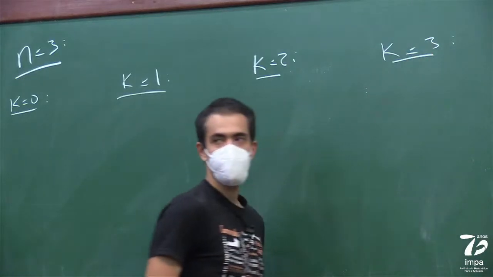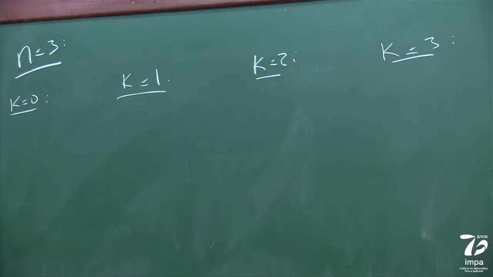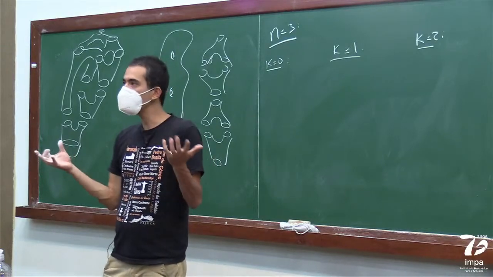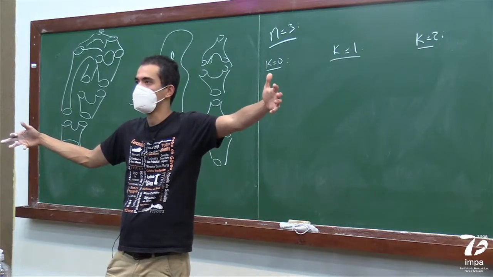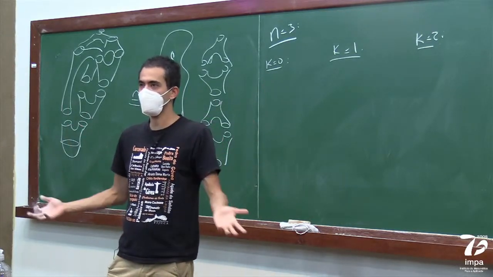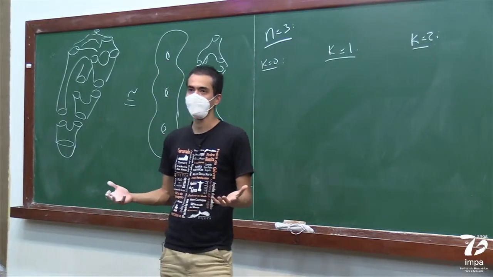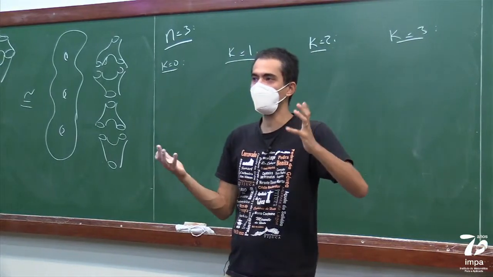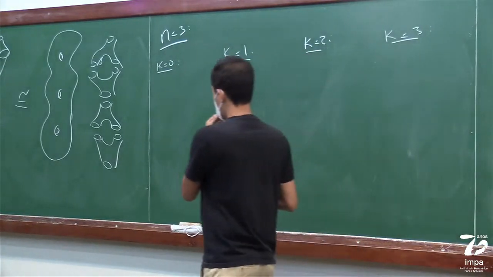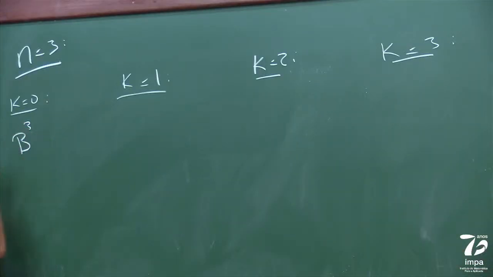I mean, topologically, obviously, every handle is just an n-dimensional ball. But the real thing is how we divide up the boundary of this ball. Because homeomorphically, if you take a product of a ball with a ball, a k ball and an n minus k ball, that's just homeomorphic to a ball of dimension n. But the real interesting thing is how we're splitting the boundary of this ball. That's really what makes it a k handle. So here, we start with a ball, a B3, that's attached to nothing. So it's just a B3.